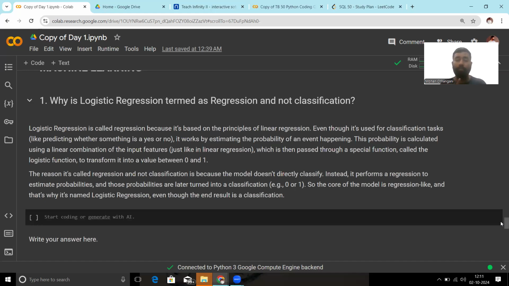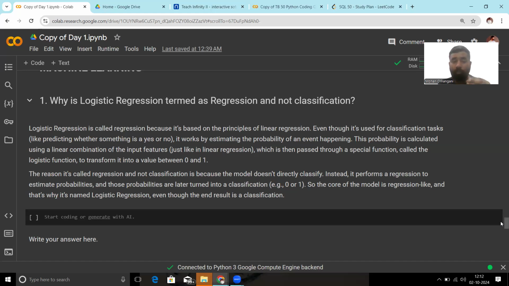So regression is based on the principle of linear regression. Okay. So it works like linear regression, even though it is used for classification. When we use classification, when we are predicting whether, in logistic regression we get two values like 0 and 1, true false, pass fail, like that. When those conditions happen, then in classification we use logistic regression.